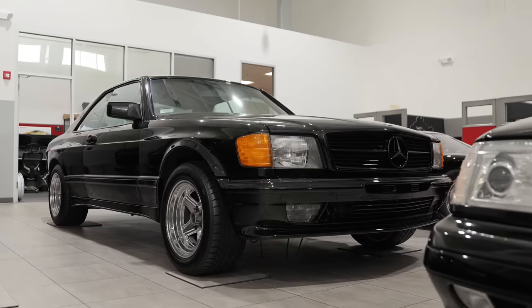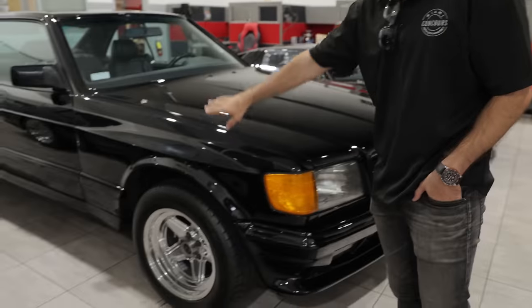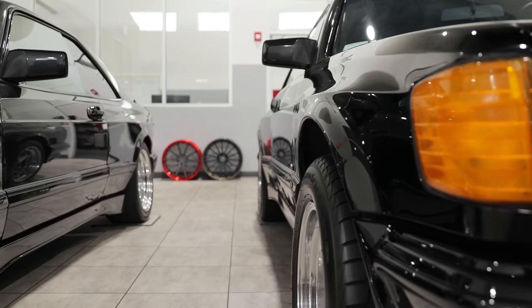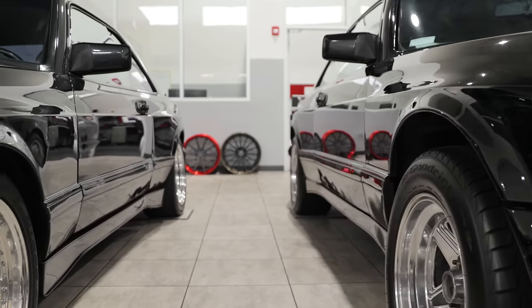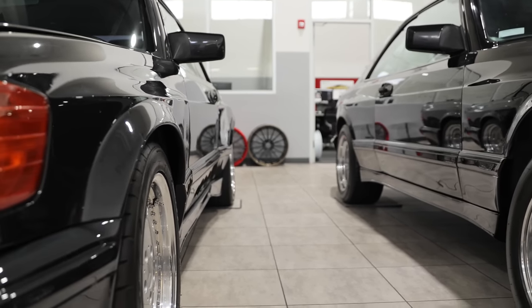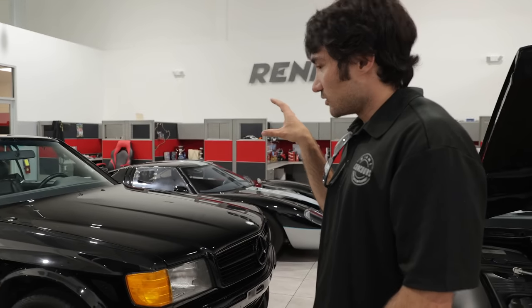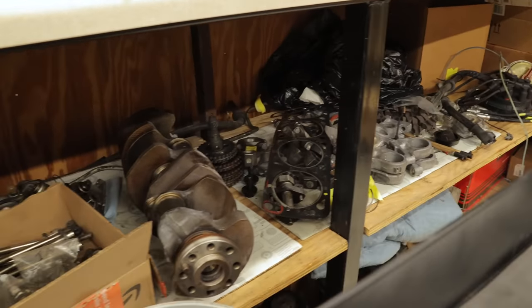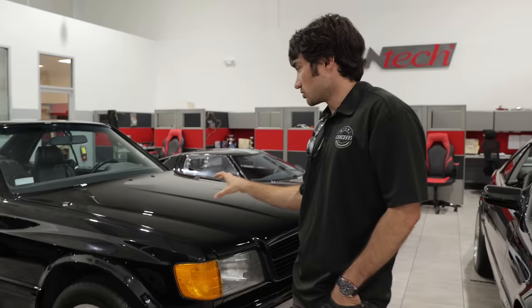This is actually one of our projects currently in restoration — a true USA-built SEC AMG wide body, six-liter four-cam, documented with paperwork as original and real as it gets. It's a USA car that features all-metal bodywork. You can see two cars next to each other with slight variations between a gen one and a gen two car. This is the USA-specific body kit where you can see slight differences in the body panels and some trim, as AMG was closed down in the United States. This car is finished in 040 black, compared to the standard 199 blue-black metallic you normally see. We're going through a complete rebuild on the motor and all the suspension bushings. What's really cool is this is the original paint — it still needs to be dialed in, but being able to save the original finishes on this car and preserve its originality is something special.